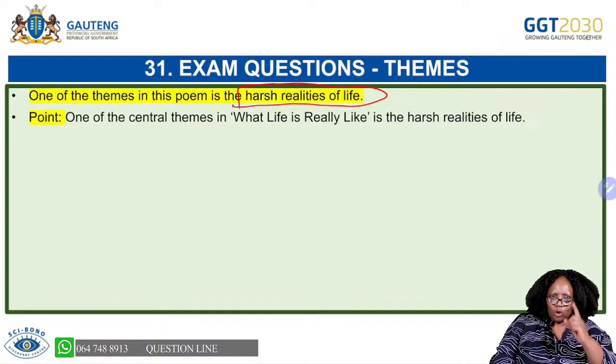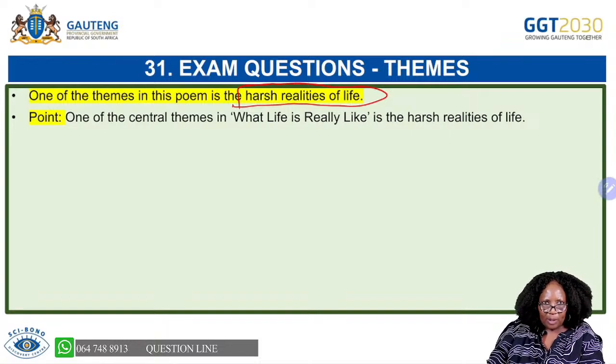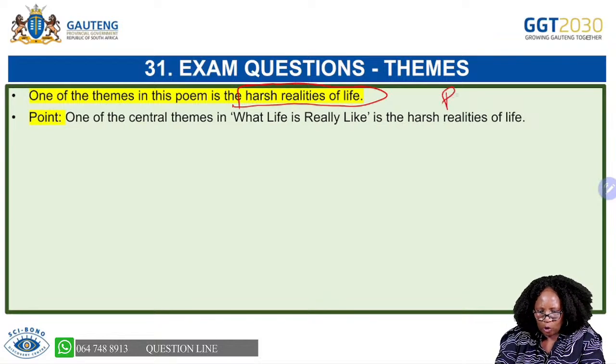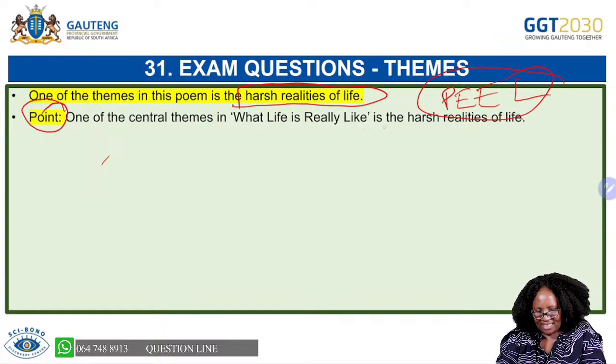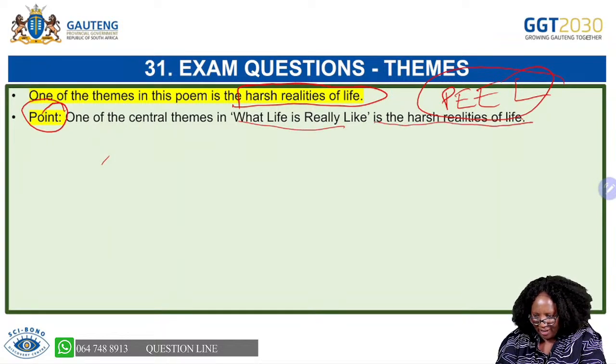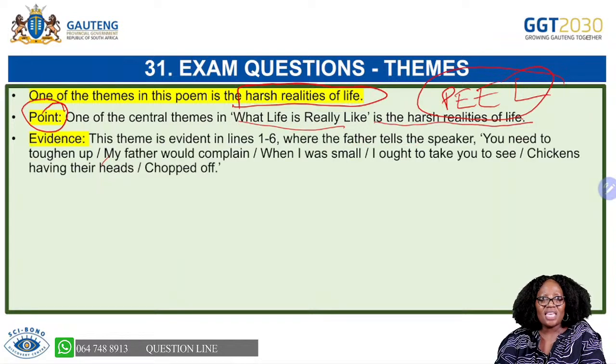Boys and girls, how do you tackle themes or tell us about themes in an exam? You are going to use what we call the PEEL method. When you use the PEEL method, we expect you to give us the point first. So you are going to say that what life is really like is the harsh realities of life. That's the point that you're making.